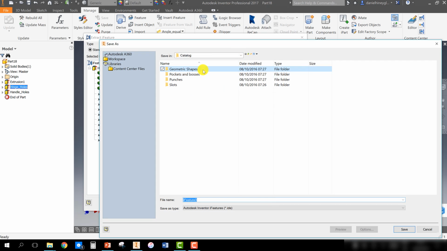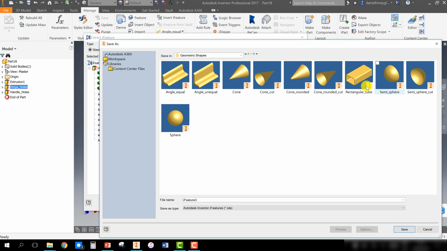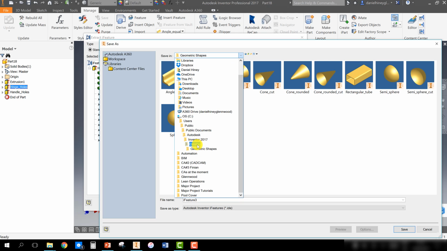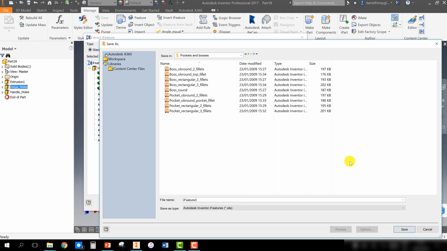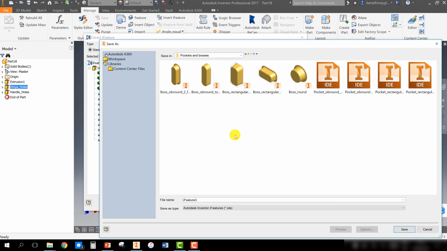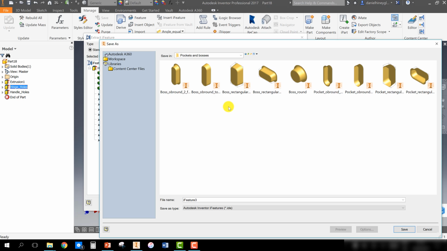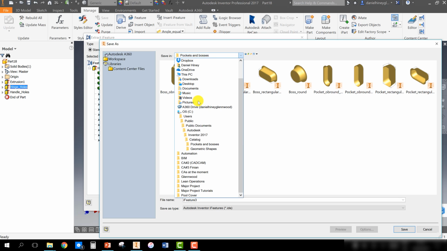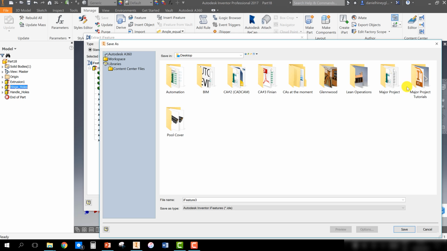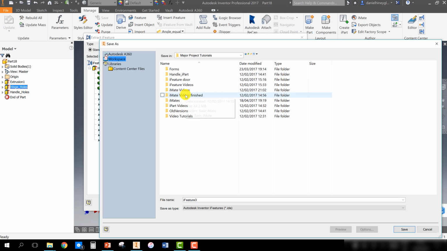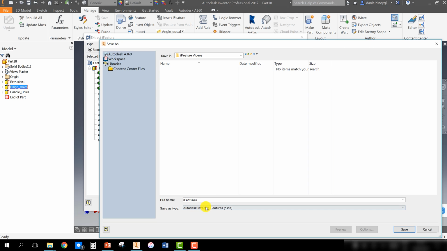And you can save it here in your catalog, whereas loads of other possibilities are already in Inventor, like for sheet metal, like you also have pockets. So you have little pockets that you can bring in, and that are already set up by Inventor for you. But for now we're going to save that onto our desktop, and you're going to save it into your little folder that you're saving all these little iFeatures and iMates, and iParts. So I'm going to save this into my iFeatures place, and we're going to call it hinge underscore iFeature. Save that.